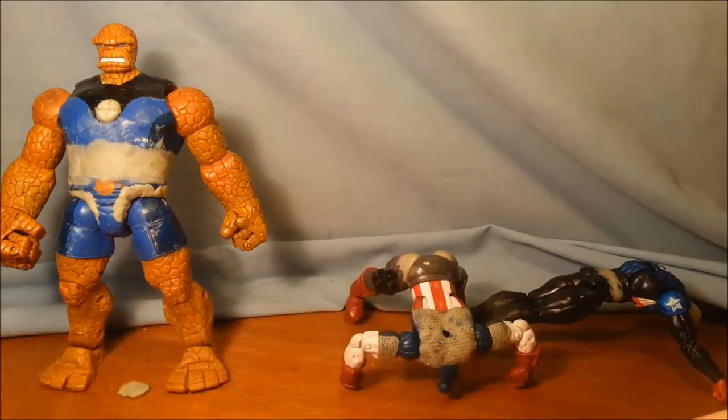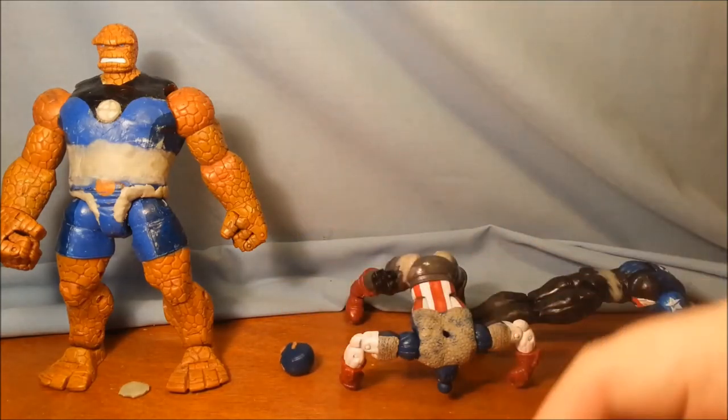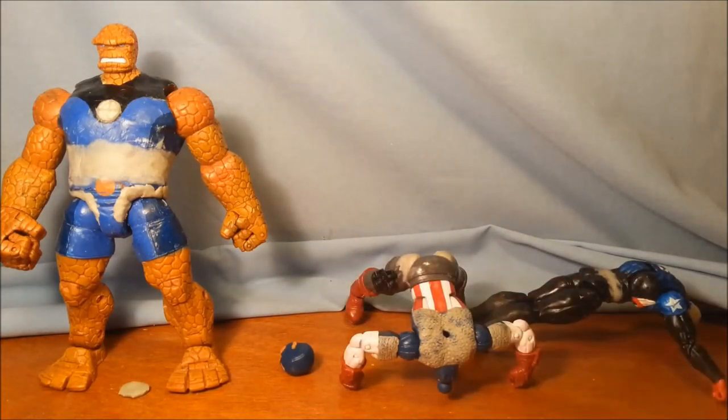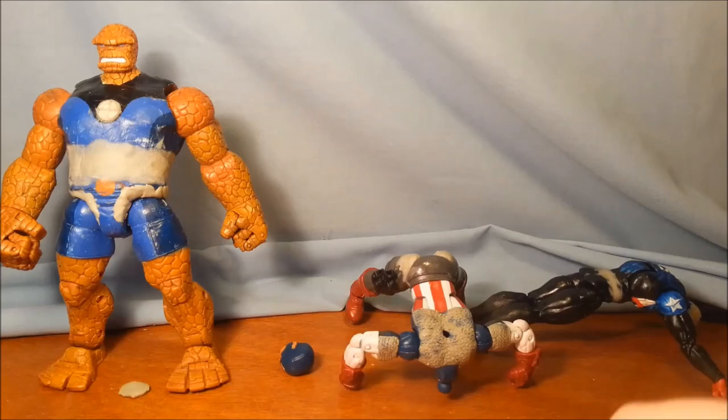I was going to stand him up and put his head back on him, but I'd probably end up messing up the sculpt. So I'm just going to leave him to dry. I'm not going to touch him. Same for Hal. And now this is where they're going to stand until they're dry tomorrow. I'm going to leave them for 24 hours in their nice positions, and I should get them painted tomorrow.